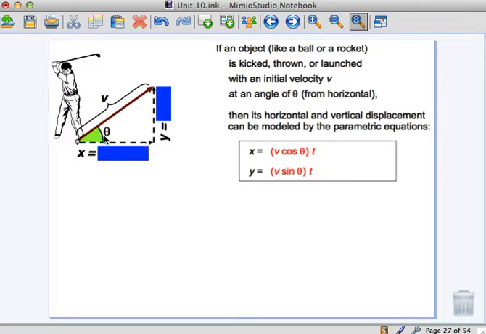So remember, if we have an angle theta here, then our horizontal unit of measurement here would be found by the magnitude times cosine theta, and your y value is magnitude times sine theta. So this is kind of a, we got this from our vector unit when we were doing that early this year. So this is just a rehash of those formulas, and we're using them in parametric functions.